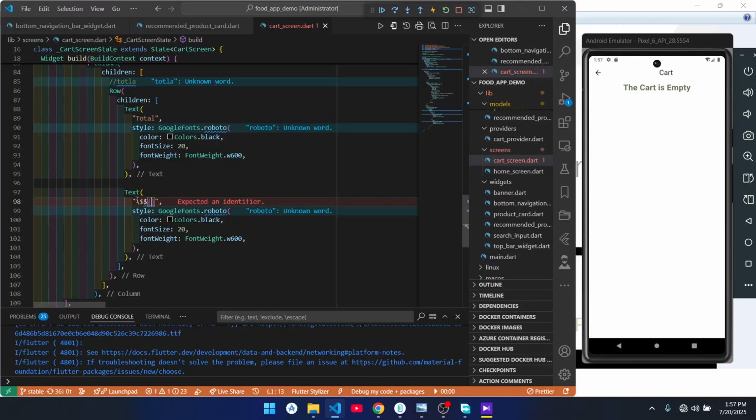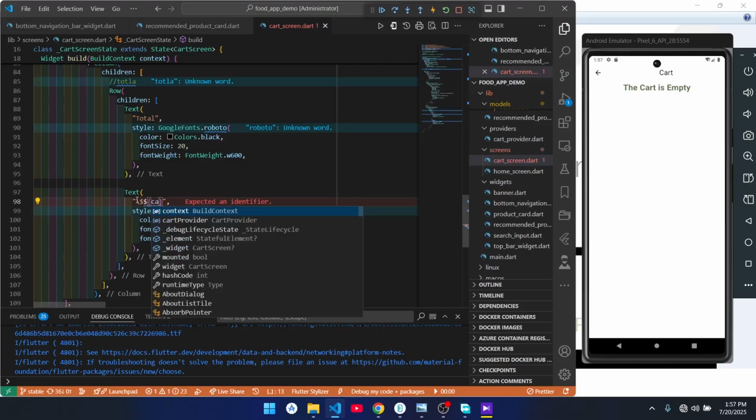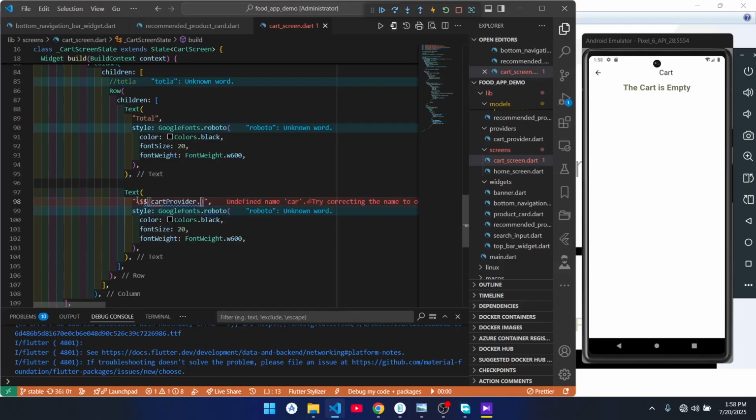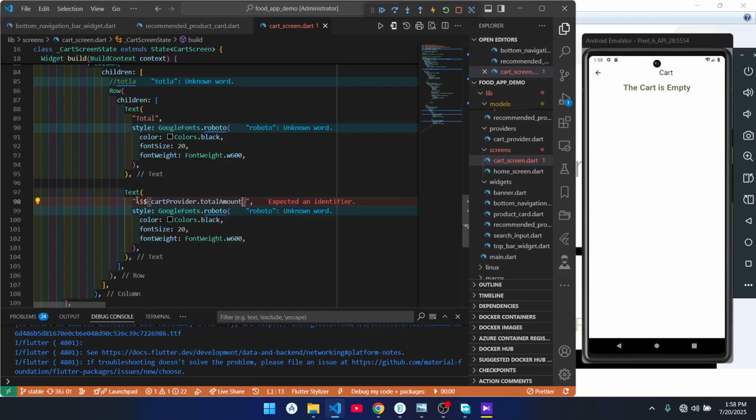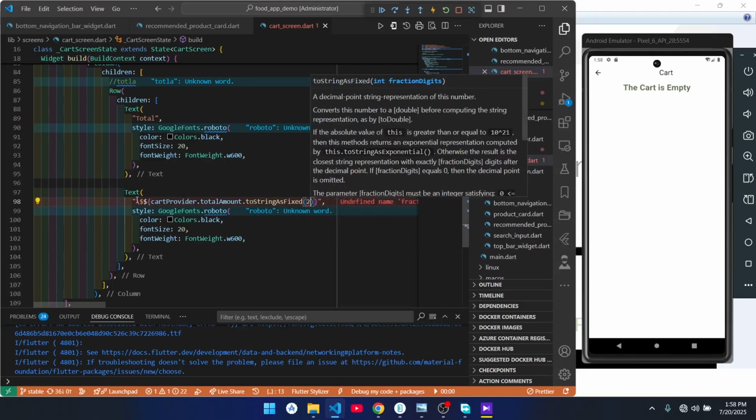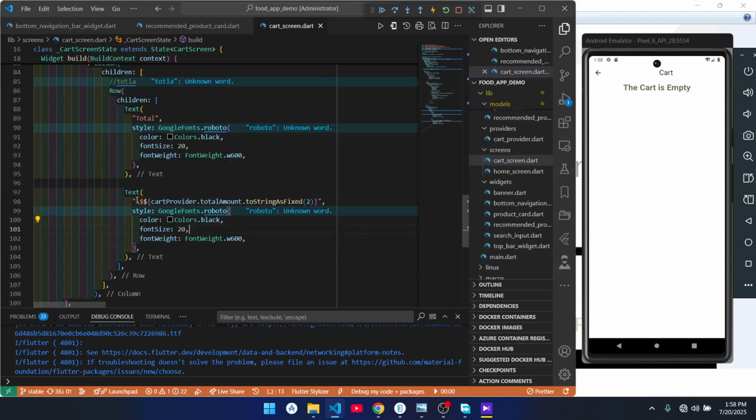Then we say cart provider dot, then we, where is the total price, the total amount, right? Then we convert it to string as fixed. We give it 2 decimal places. All right, just like that.